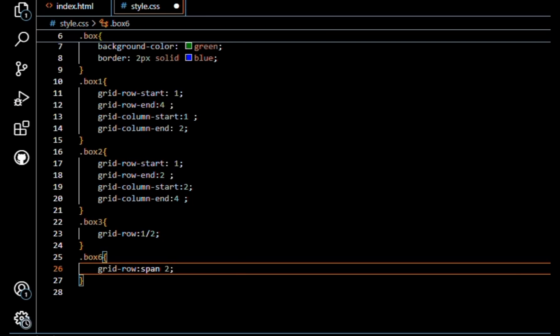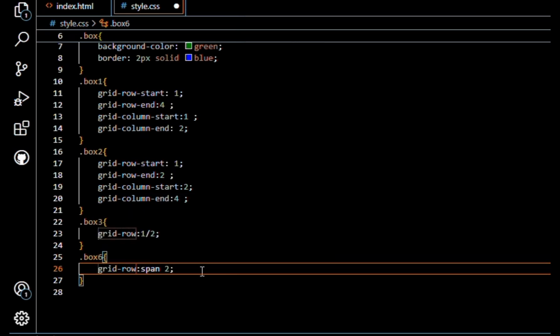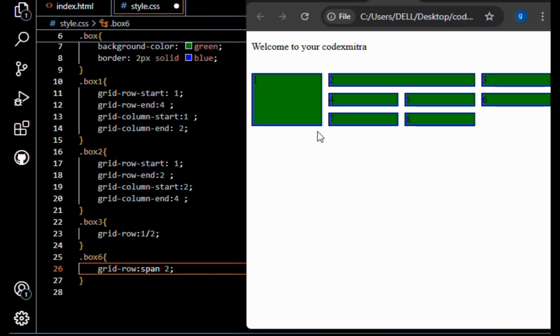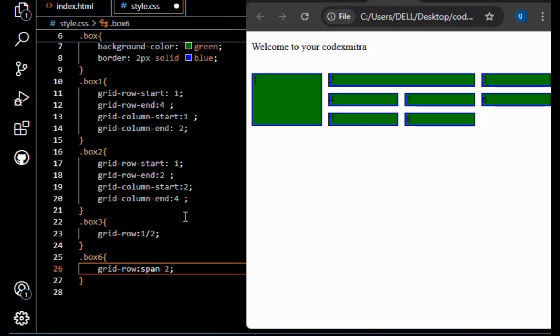So here you can see we want to vertically stretch the column across two rows. For that we have the property called grid row span 2. If we want the column or row to stretch horizontally, then we have to use the property grid column span 2.